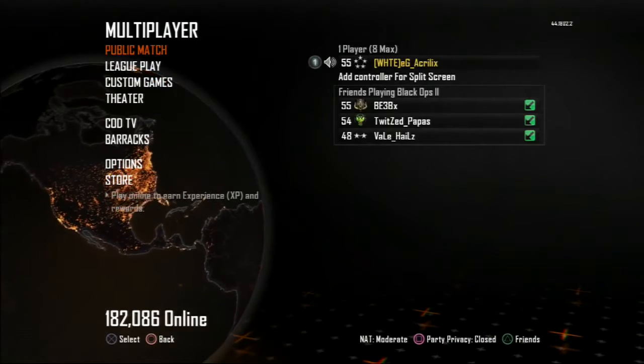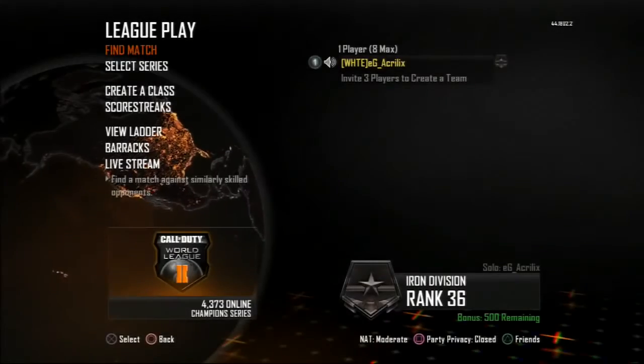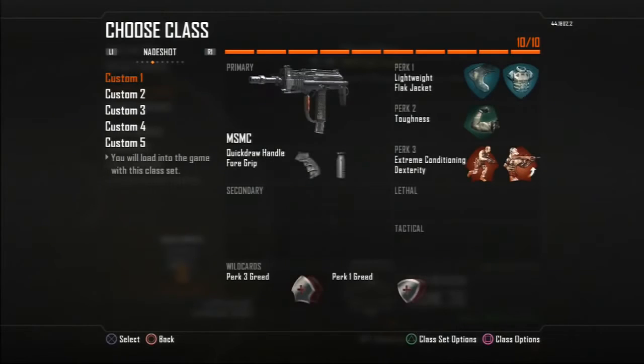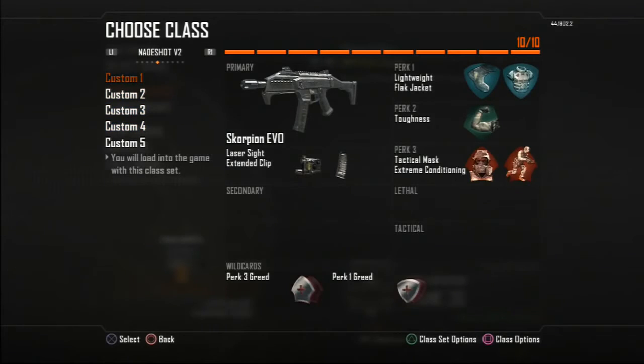So first, let's go into League Play, and this is for League Play competitive specifically. I have a bunch of class setups already made, and I'm going to show you guys what is in them and why they're there. We're going to be going over Search and Destroy, Hardpoint, CTF, and some of Nadeshot's classes. He has two setup videos, and I put together both.